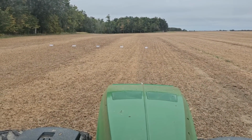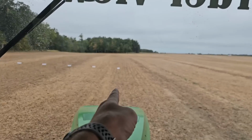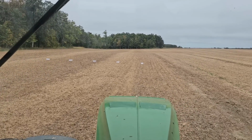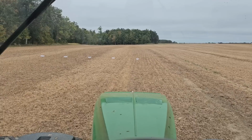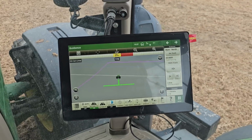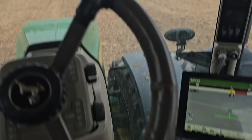So we've got our catch pans out there. We are running a 60-foot spread pattern, and so we're going to make a pass down this one, and then we're going to go over and make a pass right down the middle of the other end one, and we're going to make sure all these pans are equal and even and see how we do. So let's go. All right, we've got to figure this out here. I've got to get my auto steer set up, and yeah, let's do it.